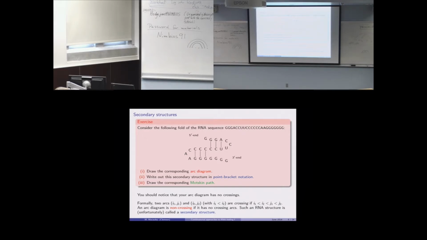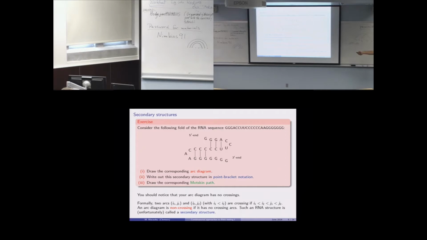But the word secondary structure had already meant non-crossing. So it's unfortunate that there's a little bit of ambiguity, but the literature seems to agree that secondary structure means non-crossing. So I'm going to call this a pseudoknot. These have to do with the third dimension, because you glue 2 points together, right? And then part of that loop is going to have to go over.